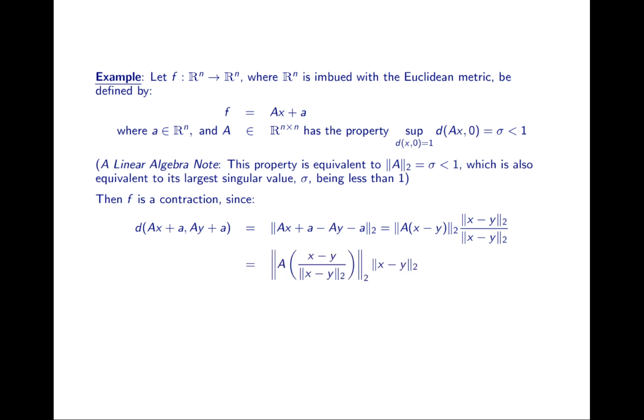Then by using the scaling property of the norm, I can pass in the 1 over the distance between x and y. Using the linearity of matrix vector multiplication, it's equal to A times x minus y scaled by the reciprocal of the norm of the distance between x and y. In other words, this is A times the normalization of x minus y. Right? X minus y divided by the norm of x minus y is a unit vector, so long as x minus y is not 0.